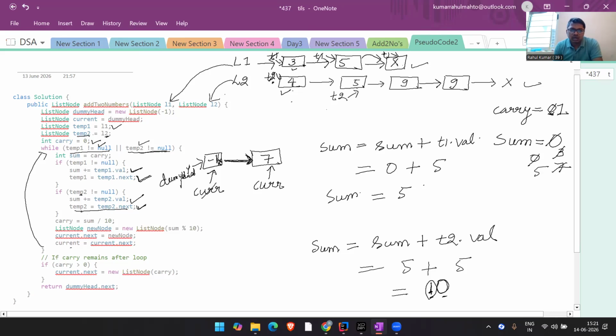Now our temp2 should be pointing to the next element. So initially it was pointing to this. Now our temp2 should be pointing to this element. Fine. Now what is our carry? Carry is what? Sum by 10. What will be the value? What is sum?